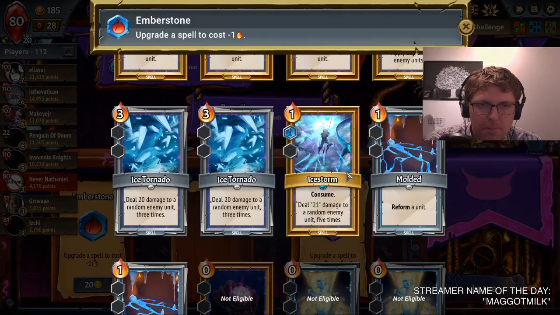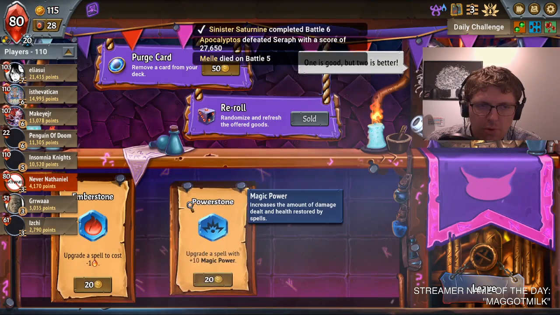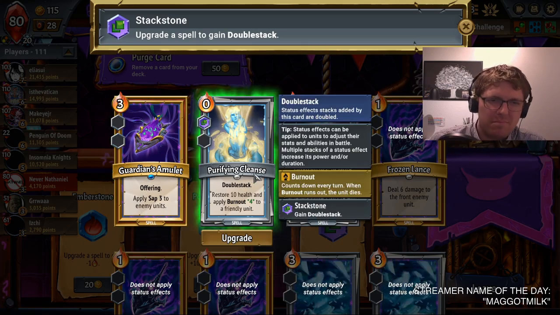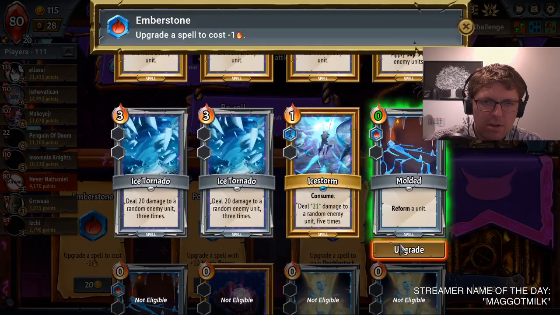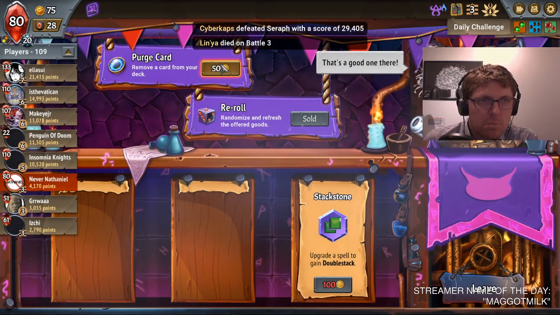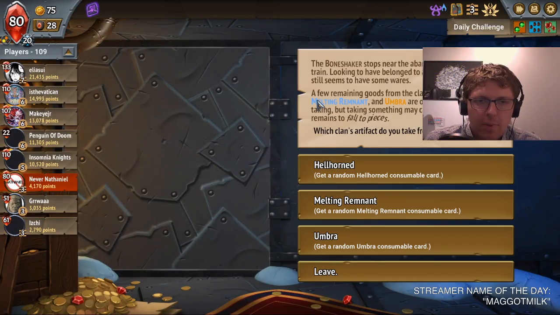-1 cost to our molded. And we'll re-roll. Double stack on sap 6. Double burnout. I think we minus the other molded. And we can add an additional 10 to one of our ice tornadoes. Do we want to purge anything? I still don't think so. We can always play units. That's the thing. Let's see what we get from the cavern.